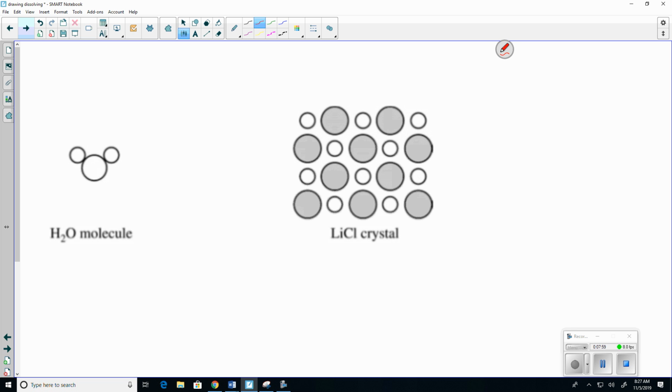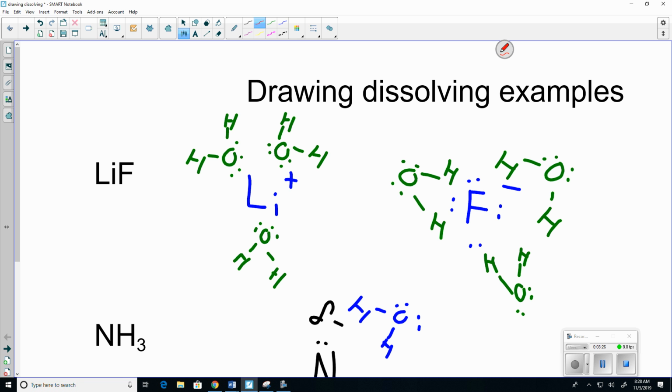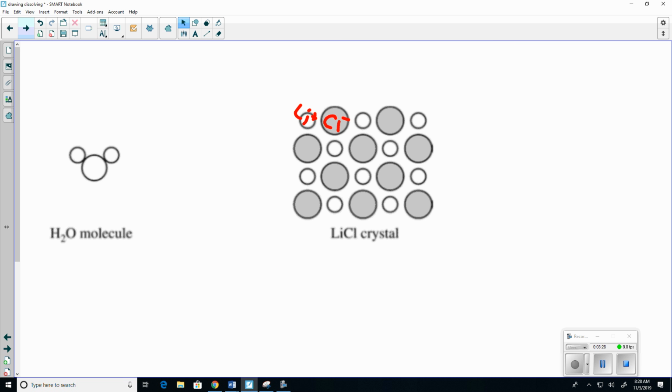Even something as simple as this requires you to be able to identify which circle is for lithium and which circle is for chlorine. That's a little bit of trends in the periodic table, because one circle is bigger than the other. Chlorine's further down on the periodic table. It's bigger than lithium that's further up. So I would expect this to be the chloride and this to be the lithium ion. Instead of doing Lewis dot demonstrations of dissolving, which is what I tried to show you here, I've seen them do this with balls instead, or circles. So be aware of how to do either version.